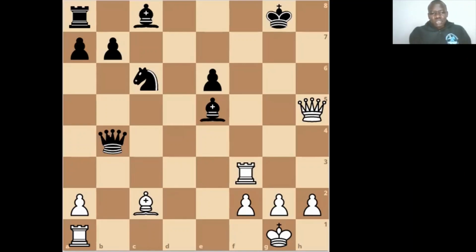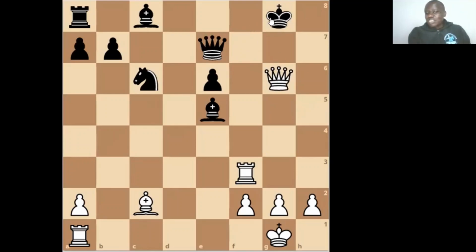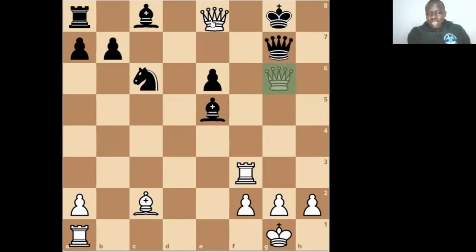So queen had to go to e7 to prevent mate, queen g6 check. Now you see queen here check. If they move the king, there are only two moves for black. Either move the king to h8 or prevent by playing queen g7. So if you move the king, the rook h3 is a checkmate. Check, queen blocks, and then checkmate. So queen had to move to g7 and queen e8 check.